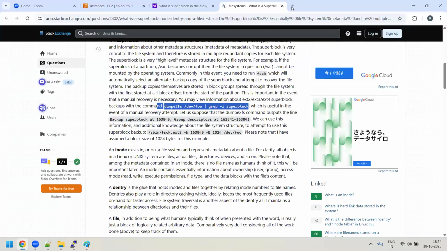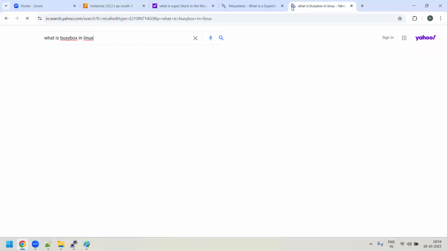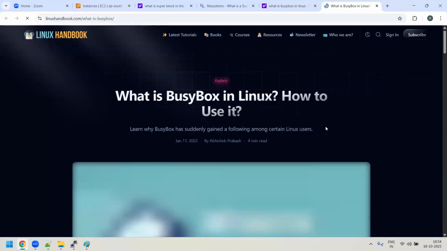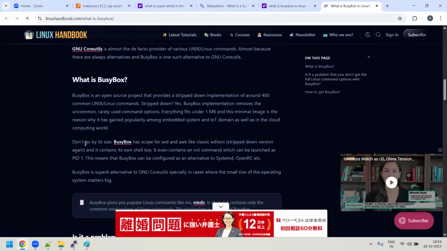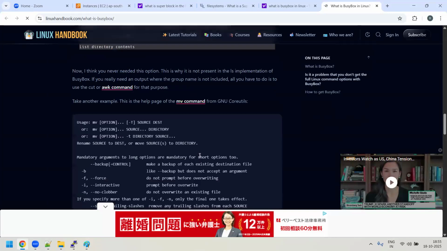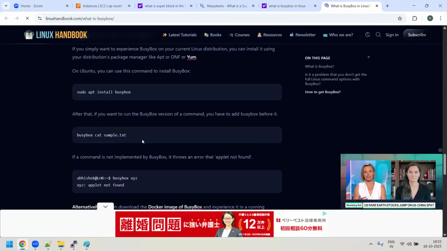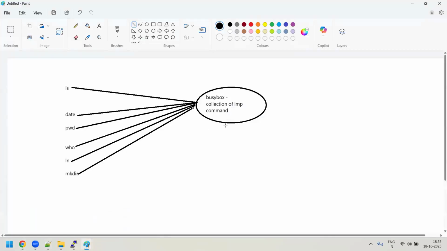So just go to the article, what is BusyBox in Linux, and you will get to know about it. I will tell in some other context what BusyBox is. But try to understand that BusyBox has pointers to many of the commands, so all these commands will be pointed to the BusyBox only.